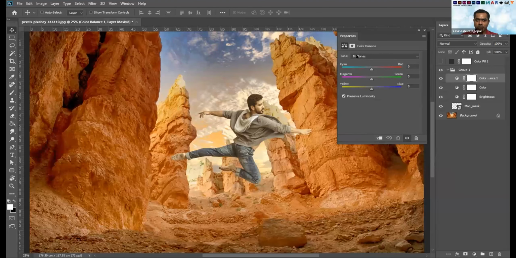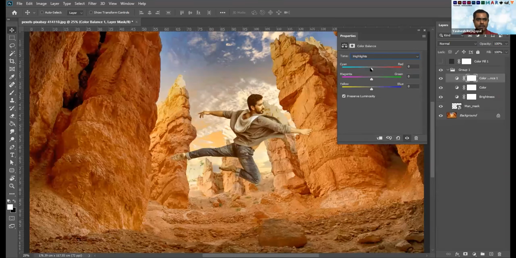And then the tone, mid-tone, change to shadow. You start with shadow, and then you increase the red color a bit. Don't simply increase. Whenever you are increasing, you check with your image and the background. You compare. You can try to put a higher value and then lower it down. Something like this. And yellow also the same. Not much. Reduce, and then change to mid-tone. Also add a bit of red color, yellow color a bit. Make sure not much.